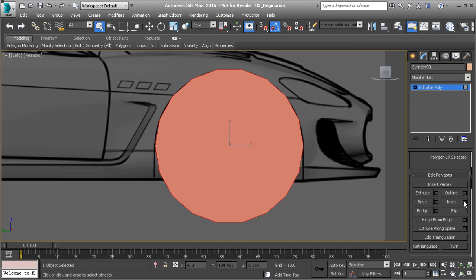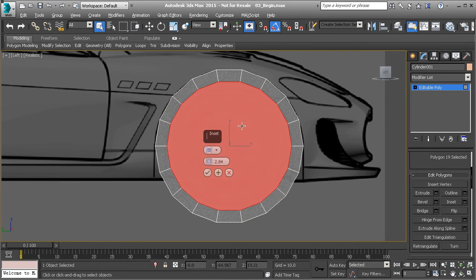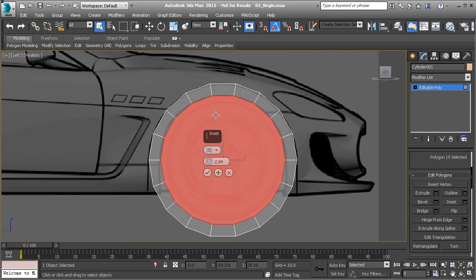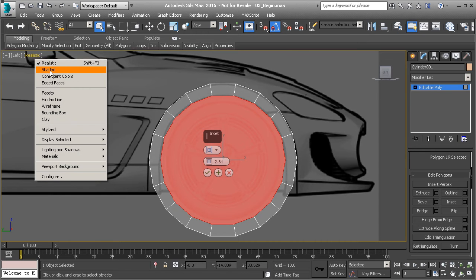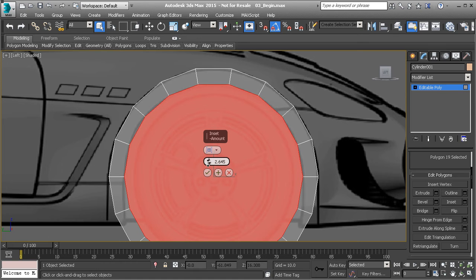With this polygon selected, let's inset it, and let's inset this up until we touch the inside corner of that arc. Now you may not be able to see it, so if you hit Alt-X, that will switch you to see-through mode. Now as you can see, see-through mode appears to be really dark to where we can't see our image and then it fades in gradually. That's because we're using the realistic rendering mode. Let's go ahead and switch this over to shaded to make this a lot easier on us. So once you have this amount down, let's take it to about 2.5. That should give us a good value there, and we'll hit OK.